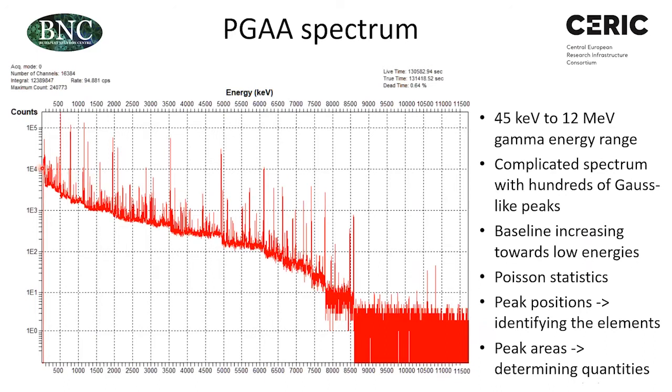The spectrum is quite complicated for PGA. We have several hundreds of peaks. This, on one side, makes the evaluation labor intensive, but on the other side it gives you inherent redundancy. So one element has more than one line, and if you evaluate all of them and cross-check them against each other, then bad fits or interferences can be ruled out very quickly, and that makes it possible to have a very satisfactory and reliable result.